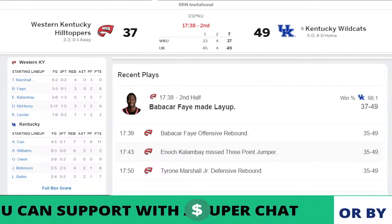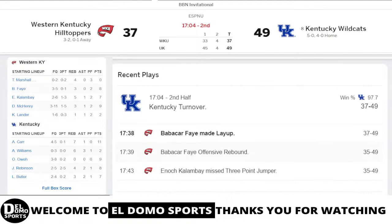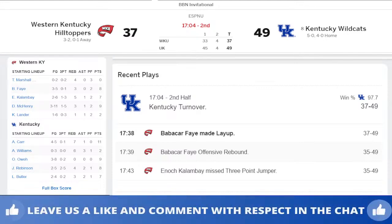Carr out front. Takes the backdoor pass to Butler. Gives it now deep to Williams. Sort of an inverted offense there. Post players play out front and look to throw the ball inside to cutting guards. Well, then every time they do that, they're getting that huge mismatch. Again, it's Jackson on Williams inside, and there's nobody there to help. Lob it inside to Williams. He's falling out of bounds. Throws it in the wing, and the shot clock has expired. That time the switching worked. They saw Williams had a big mismatch. They were bound and determined to get it into him, but much of the shot clock expired, so when he caught the ball, he couldn't shoot it. Throws it out to the wing, and that's a shot clock violation.